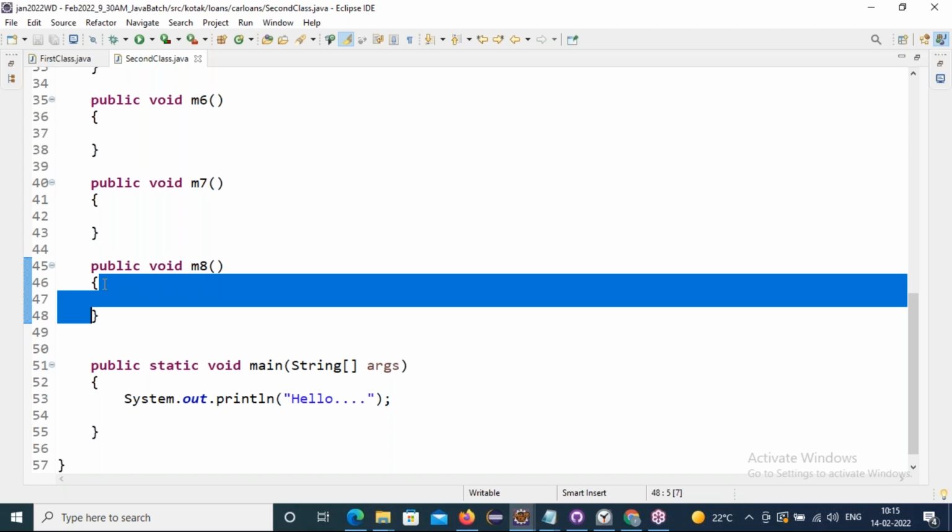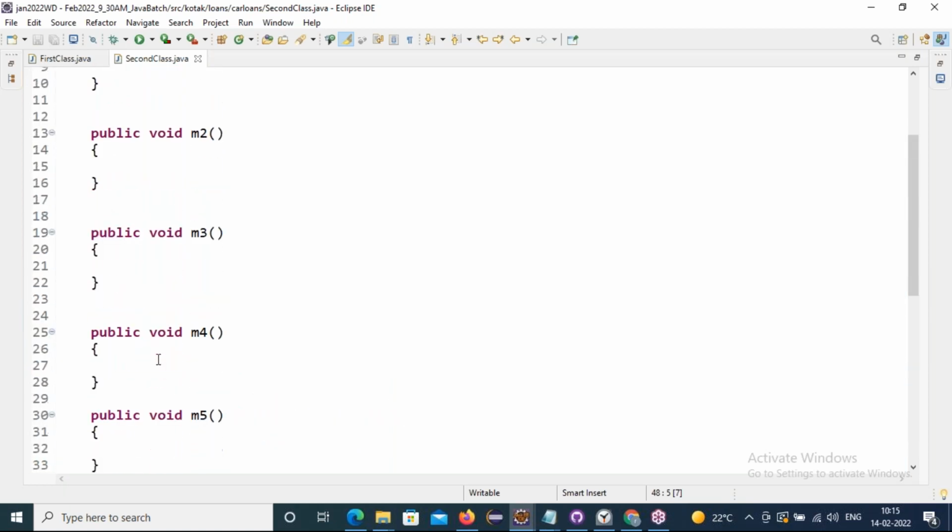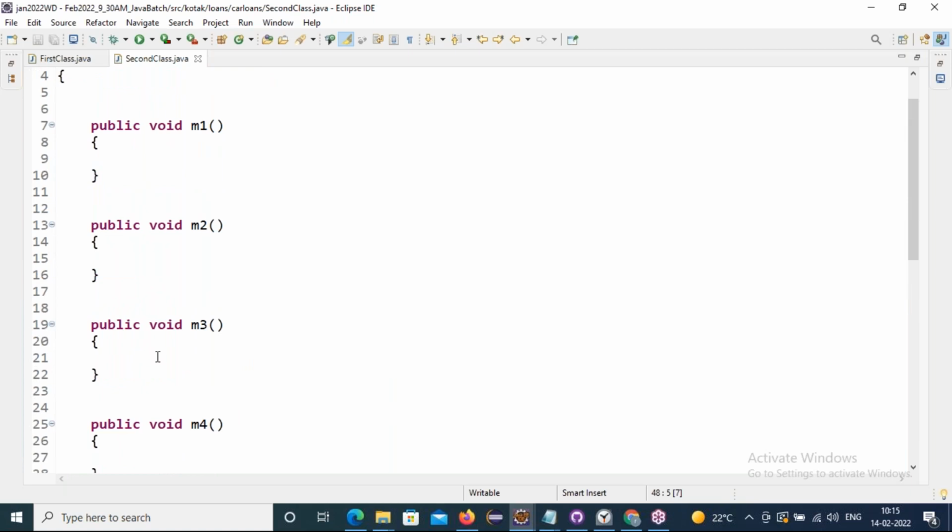The operations could be 10 lines of code, 100 lines, or 200 lines, it doesn't matter, so the code will be very lengthy. We have so many methods, and we don't know where my required method is among 1,000 lines of code. It is quite difficult to remember where my method is.